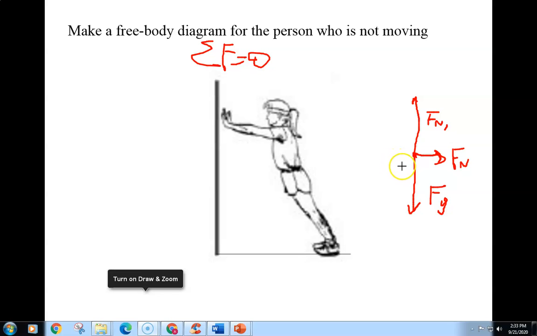Now something's got to be canceling out that normal force from the wall. This is the floor, and that's the wall. This one is usually what people struggle with until I say, what would happen to her? Would she still be standing like this if the floor was greased? If you grease the floor, those feet would slip out and she would not be standing in that position. So that means we're missing a friction force. I did not put the feeler and dealer on these because it would be hard for me to write, but I will put hash marks and double hash marks.